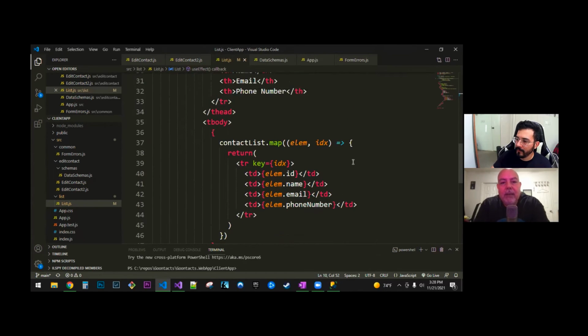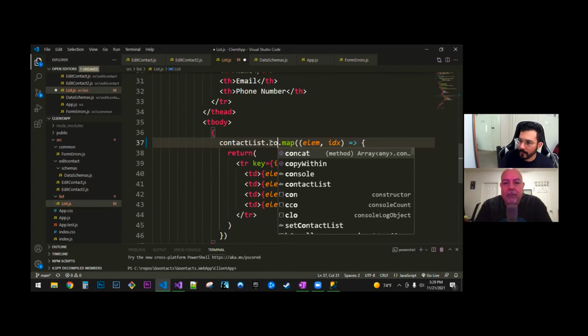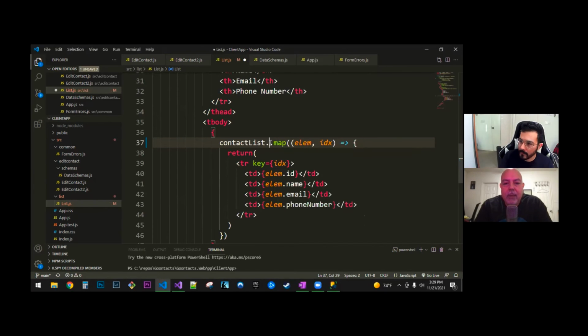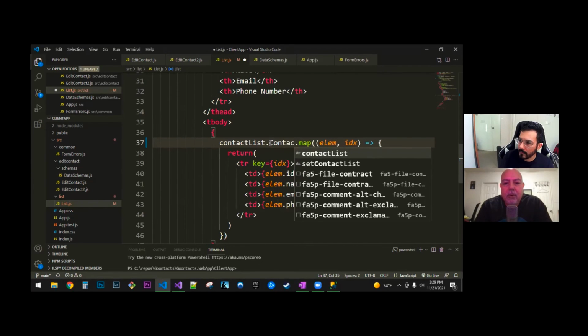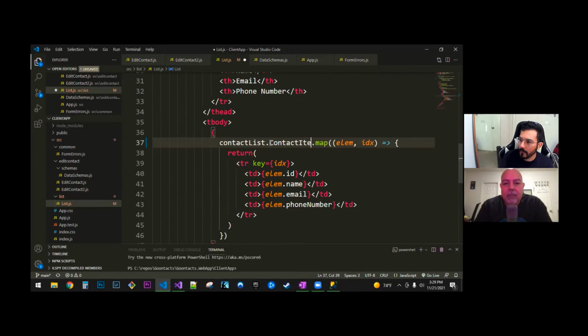So it's contact list dot. It'll be contact item list. I believe that it's going to be a lowercase c. So contact list. And where are we getting this contact list? Can we go look at where this contact list is coming from?